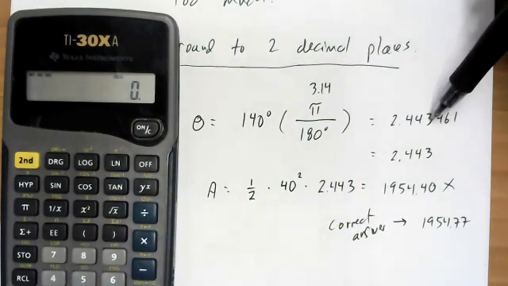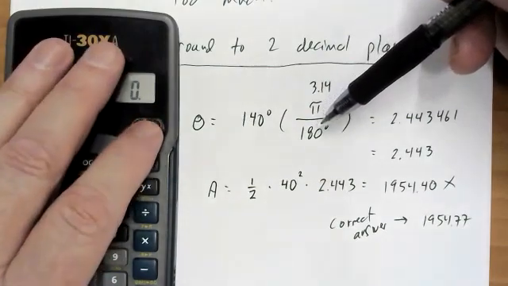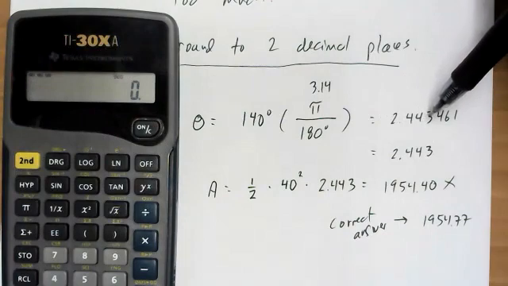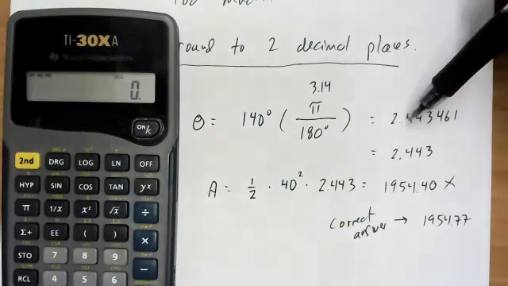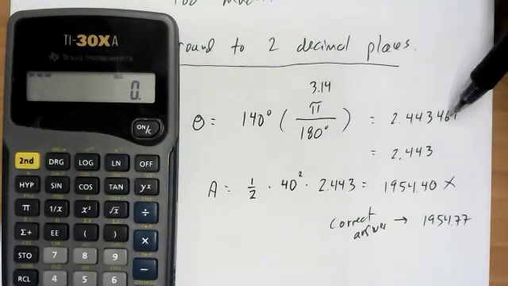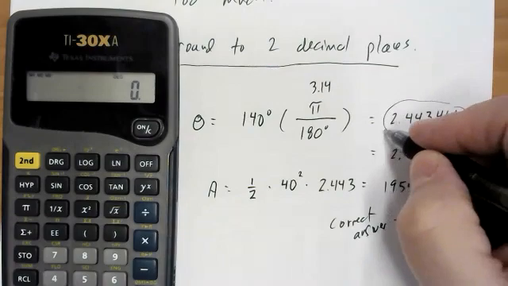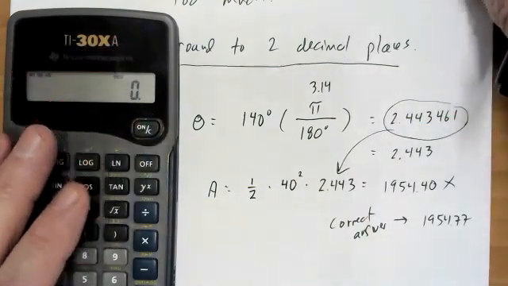It probably should not have mattered, but it did. So here's how the student should have done this problem. You go back to this calculation, and the easiest thing to do is, and most of you guys have very good calculators, try to not stop here, but try, in other words, this number is going to go right here. So here's the best way to do this calculation to make sure you get it right.